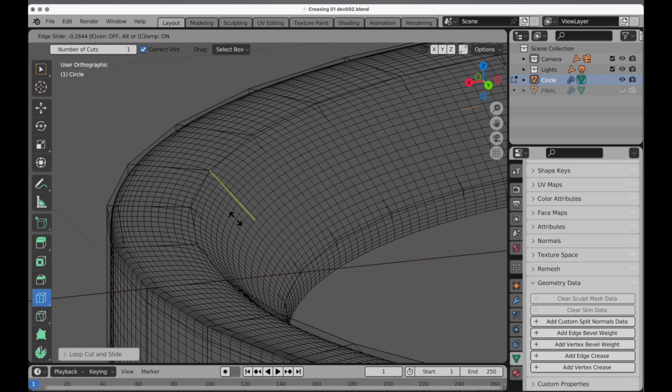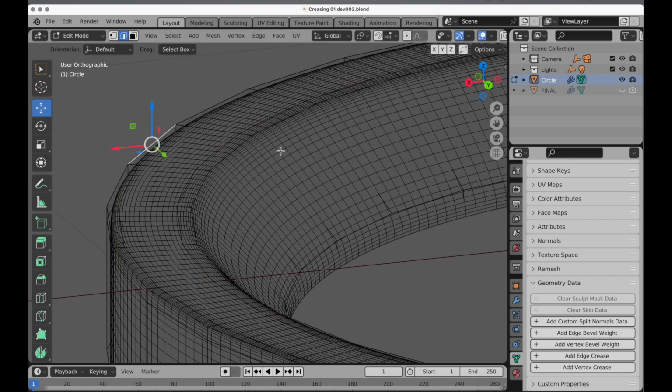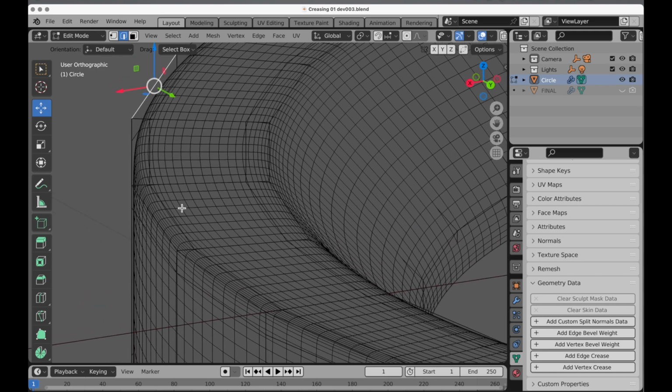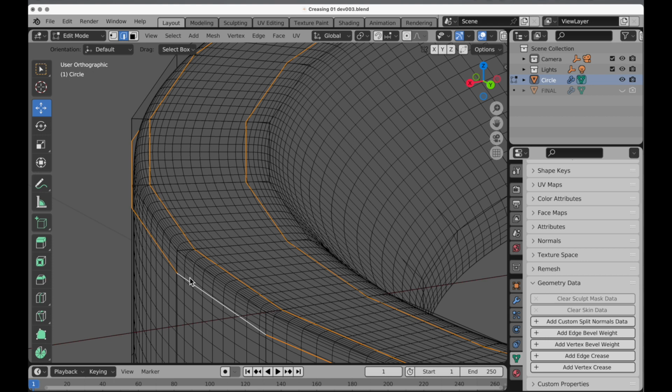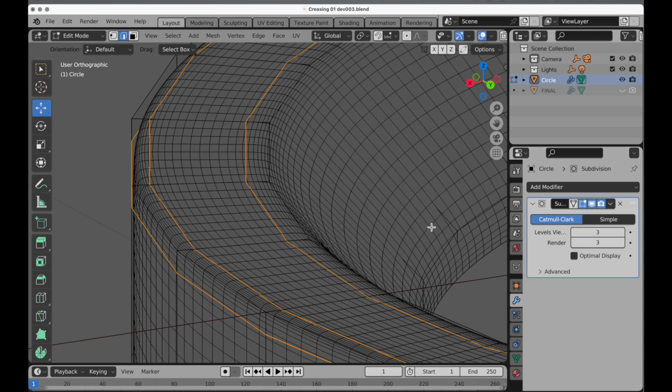And we'll do it over here too. We'll put one right there, and we'll put one right there. Let's say that we want to use our edge creasing on these edges, these three edges as I've selected them. In fact, let's just turn off subdivision temporarily. So we can also see that we've got one right here. So I'll hold the Shift key and add that to the selection. Let's turn that back on.